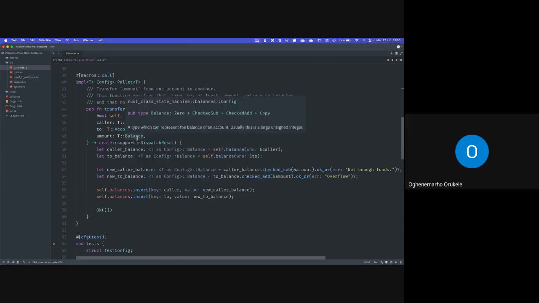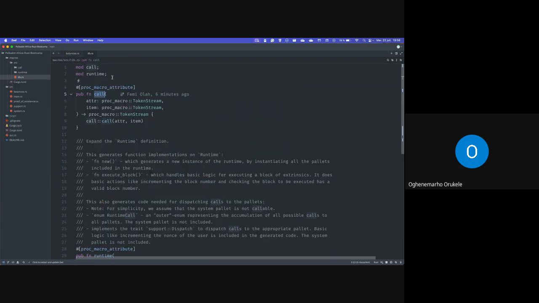Now, because of some genericity in the code, because we were repeating certain things, particularly the call type and the call enum, that situation is ripe to use macros. Macros are really succinct ways to use code to write code.